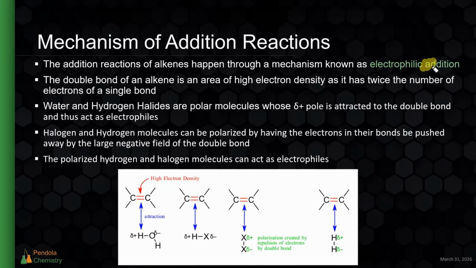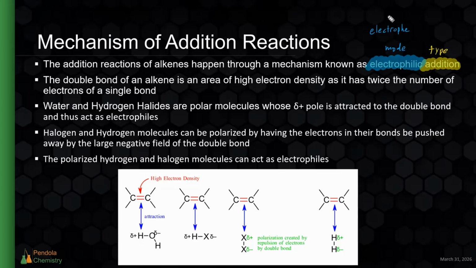So the addition refers to the type of reaction, whereas the initial part, electrophilic, refers to the mode of the reaction. Mode meaning the how. So this is the mode of the reaction, or the mechanism essentially. And the second part is the type of reaction. We saw this very similarly with free radical substitution in section 2. Free radical was the mode, substitution was the type of reaction. So electrophilic addition, in the mode of this reaction, it's going to include an electrophile.